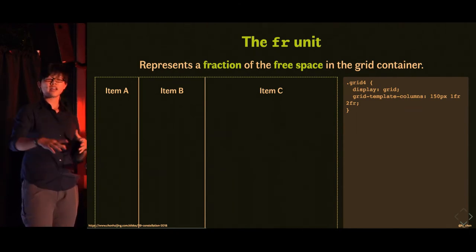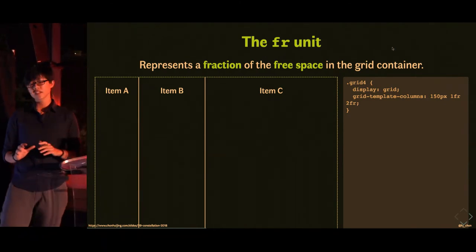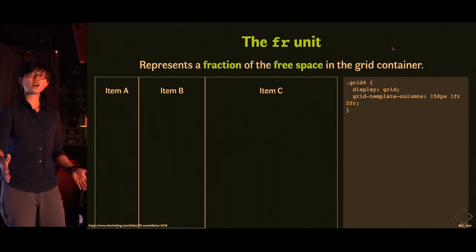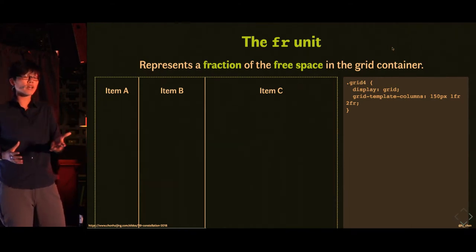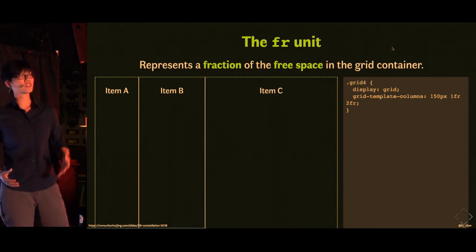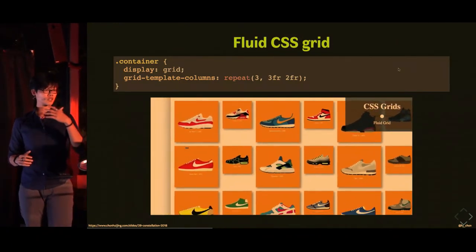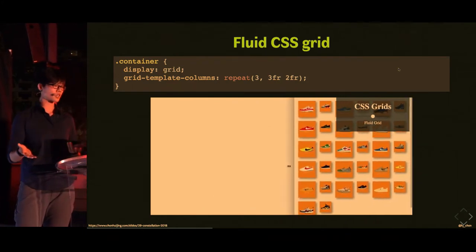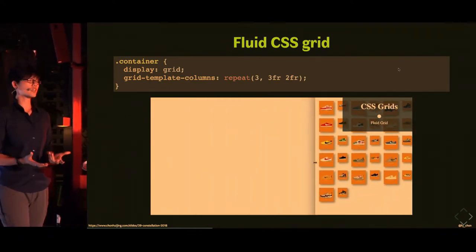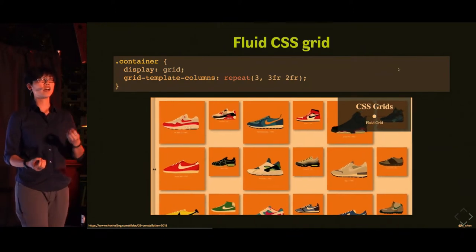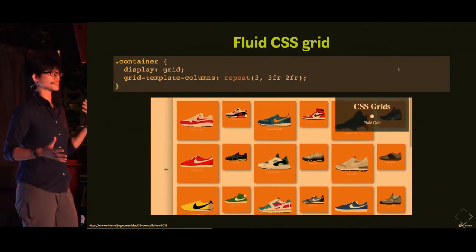In this case, item B and item C are sized in a ratio of 1:2. So if I'm viewing this piece of code on a phone or on a big screen, I don't actually know how big item B or C will be. I only know that they will be displayed in the ratio of 1:2. The type of effect we can achieve is something like this. In the video, you can see I'm asking the browser to give me repeated patterns of columns in the ratio of 3:2. And because I'm using an FR unit, every single column will fill up the width of the entire viewport because I've told it to do that.